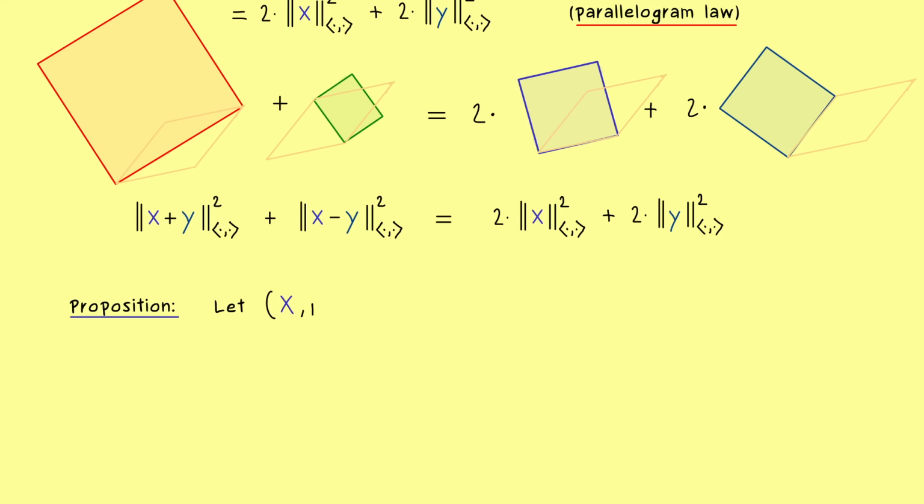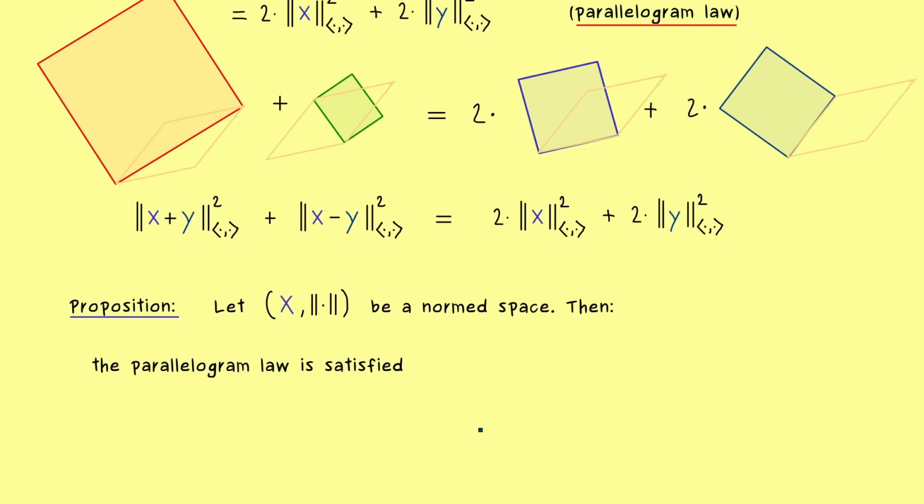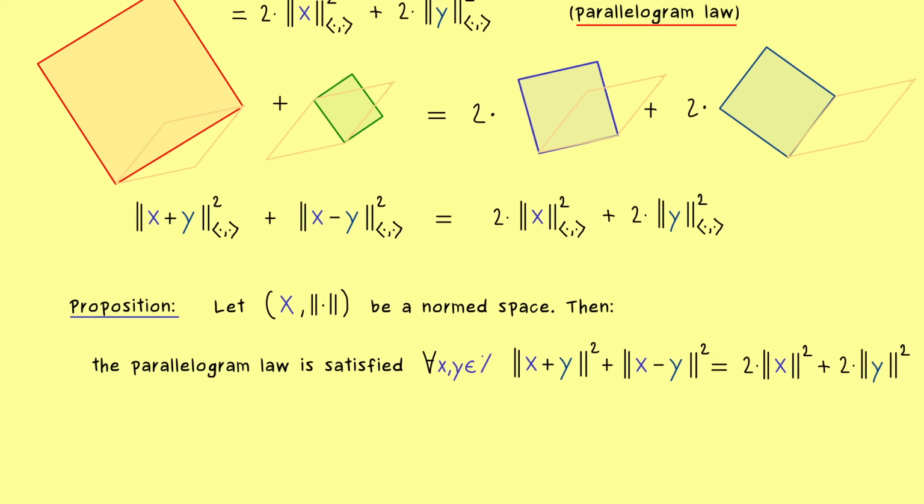which means we take a general normed space X. Hence, this norm symbol here does not have to be induced by an inner product. It just has to satisfy the usual properties of a norm. Moreover, now we also add the assumption that the parallelogram law is satisfied for this norm as well. This means that we have our equality from before for all x and y in our vector space X. Exactly this is what it means that the parallelogram law is satisfied for this normed space.